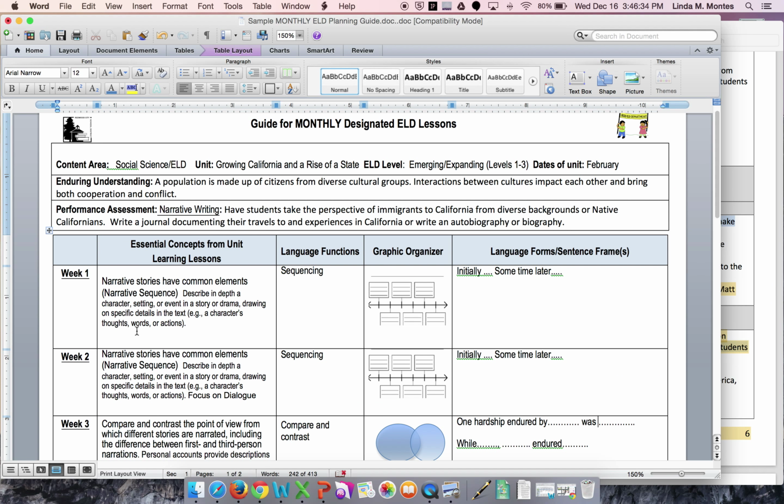During designated ELD, I'm going to reread that story, but this time I'm really going to give them some understanding that in a narrative, in a story, there's sequence. And one way to support the students in understanding this is to use the graphic organizers that help them organize their thinking. So what you will see is that for each week, there is one graphic organizer that's directly aligned to the outcome for that week. If we want students to sequence in order to support them in their language development, I'm going to give them, and this is just an example, a sentence frame to help them as they're working through these weekly lessons, and I'll talk to you more about that.